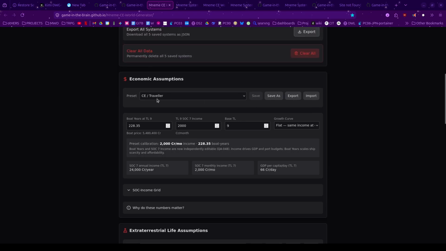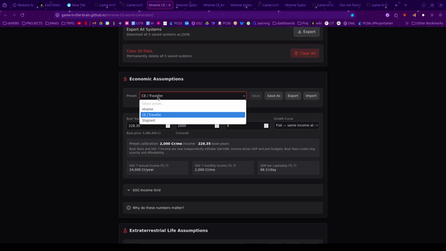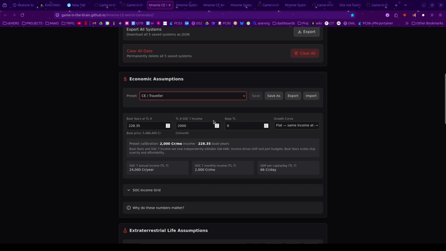So right now we're using the Traveler preset, where incomes are stagnant. Your TL10, TL9 pilot has the same... sorry, not pilot. A steward has the same, or a soldier has the same income as a TL10, 15, 16.